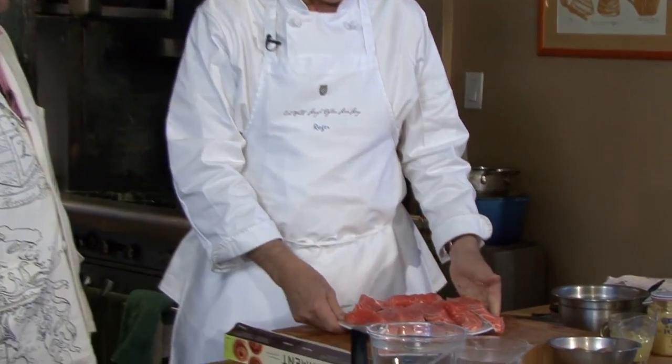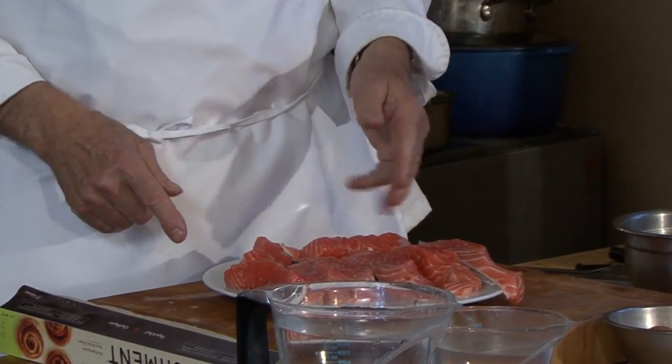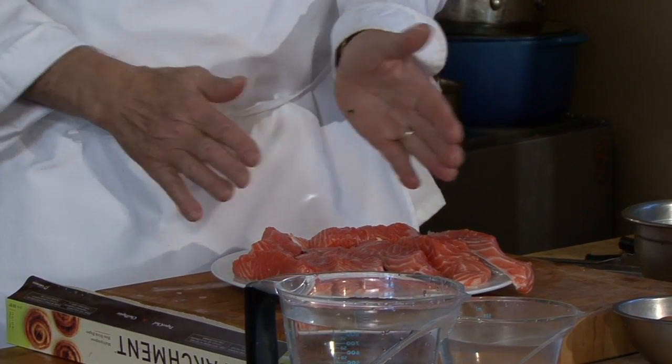Thank you, Jim. Yes, I do have some fresh salmon here, and I have 8 pieces. Depending on whether you have a big family or a small family, you cut it down or expand it. It's a super simple recipe: poached salmon. I'm going to put this in a pan, cover it with cold water, bring it to a boil for 1-2 minutes, and leave it on the side for another 5 to 10 minutes, depending on the thickness of the salmon. This one is about 1 inch thick, so this will be, let's say, 7-8 minutes.